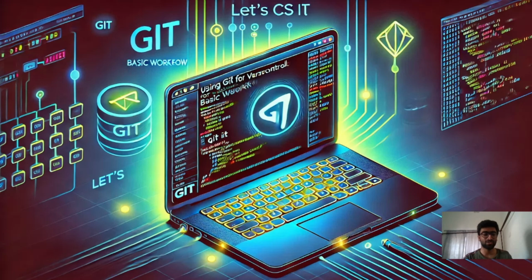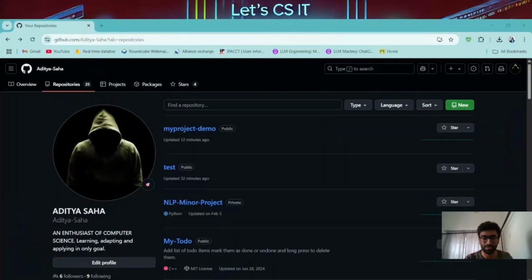In this video we are going to show you how to configure a remote repository from GitHub to your local machine so that you can push your local code to that remote repository. In the previous video, what we faced is, when you are running the command git push, it was showing something like this. Let's see.